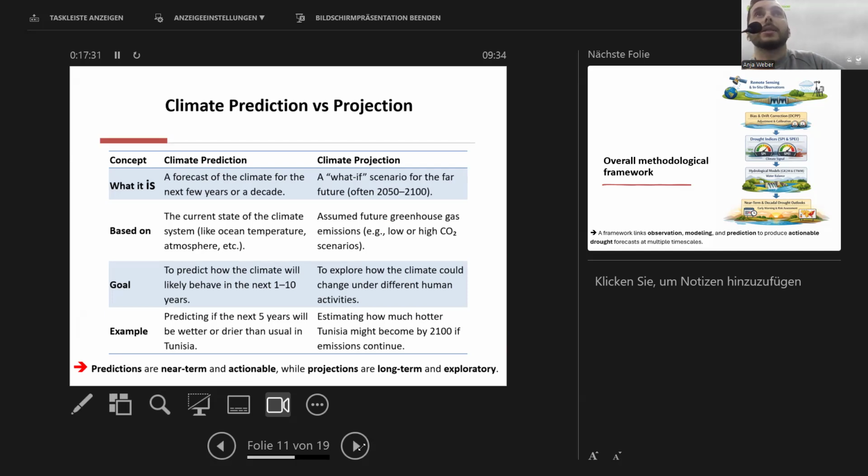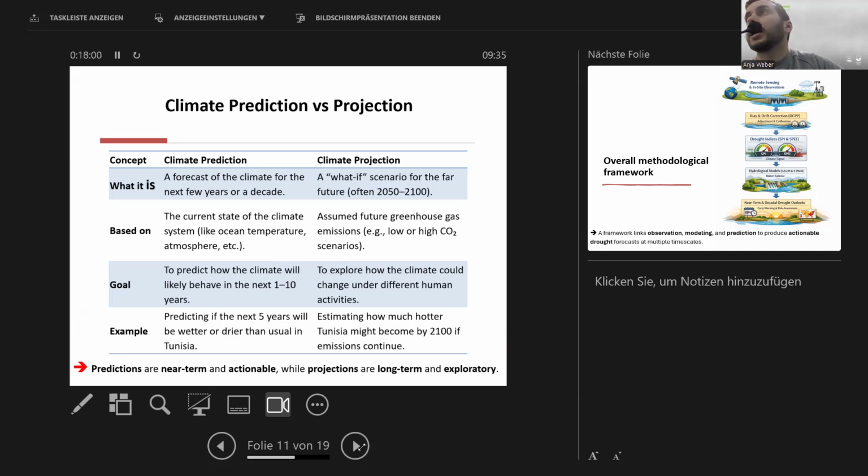Climate prediction is a forecast of the climate for the next few years based on the current state of the climate. This is the major difference. For climate prediction, we consider the current state, the internal variability and the external variability, in order to predict how the climate will likely behave in the next few years to a maximum of 1 decade.